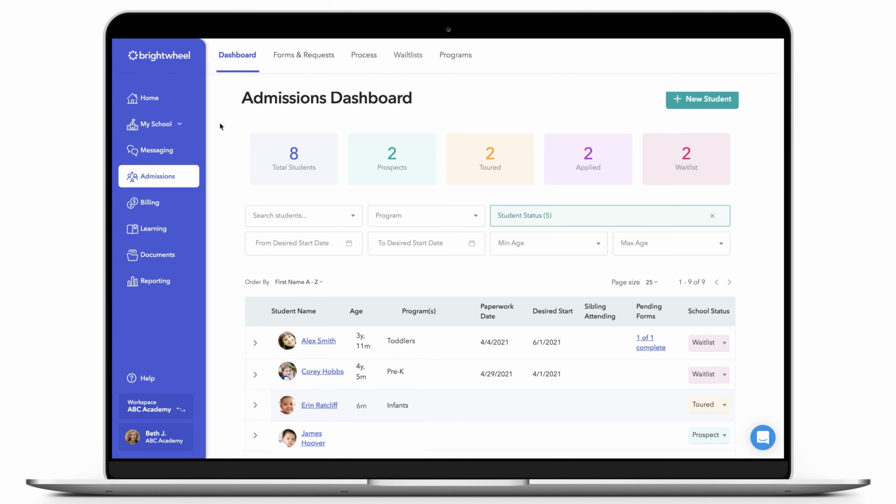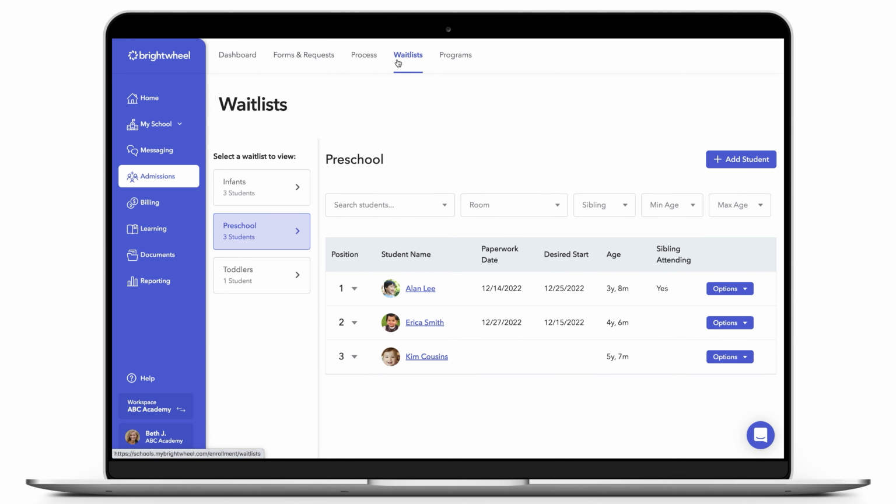It includes how many kids are enrolled, which prospects have toured, the families that have applied, and who's on your wait list. Once classrooms are full, or it's time to track enrollment for the upcoming year, it's simple to add students to your wait list. Admins can quickly see desired start dates and if they have a sibling attending, so they can prioritize who should be first when a spot opens up. They can even search that waitlist and sort by student, program, status, or age for real-time forecasting.